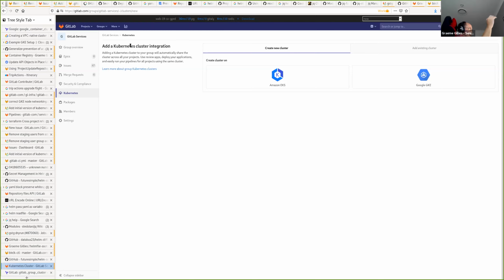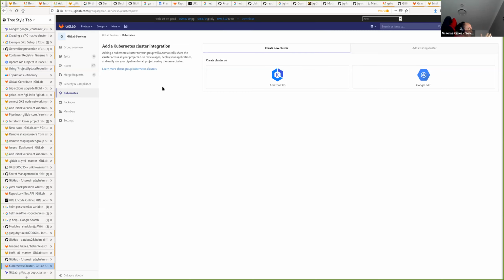And we don't really use project clusters very much because most of the clusters, not always, but most of the clusters, we would like to have them managed at the one level. Because it's hard for us to go, oh, well, where is a cluster? Is it in this project or this project, or is it in this group?